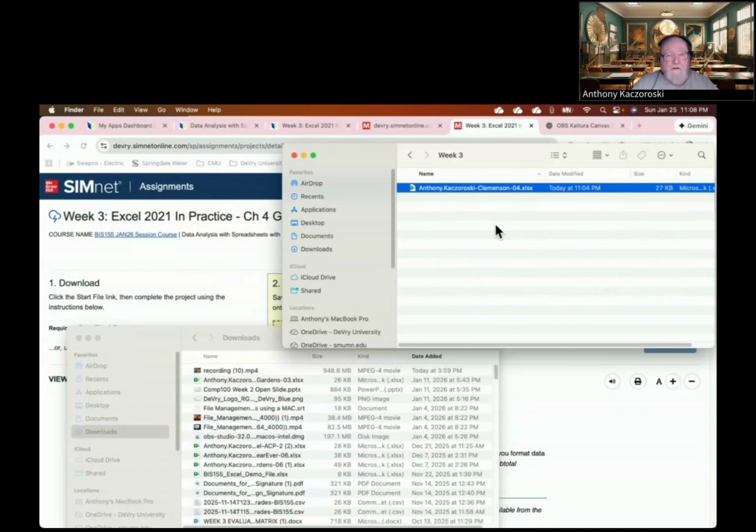So I would put it in there specifically. This way you can work with it in there, less chance of you getting lost. And I would recommend you do this for all of your classes going forward, so that you can organize and keep things straight and not lose anything.